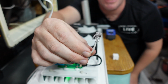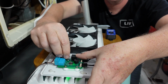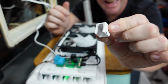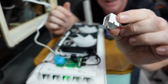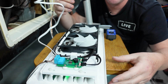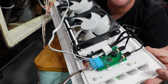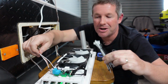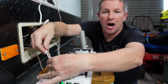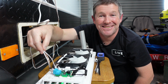Now, it's a simple case of plugging the remote cable into the remote port, and then we place this little 3D printed cover back over the top to keep it all nice and neat. And then using the supplied zip ties, you simply want to secure your remote cable onto your loom that runs down through the back of the fridge to keep it all nice and tidy.